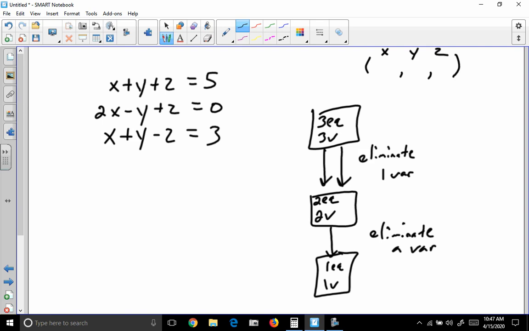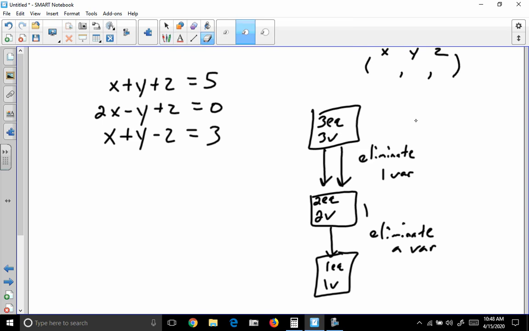We just get that variable by itself. Once we solve that equation, then we take our answer and we back substitute in order to get the other variable in this step, and then we take both answers and plug them in one of the top equations, because now we have 2 different letters. If we know 2 of these, we can find the third one.